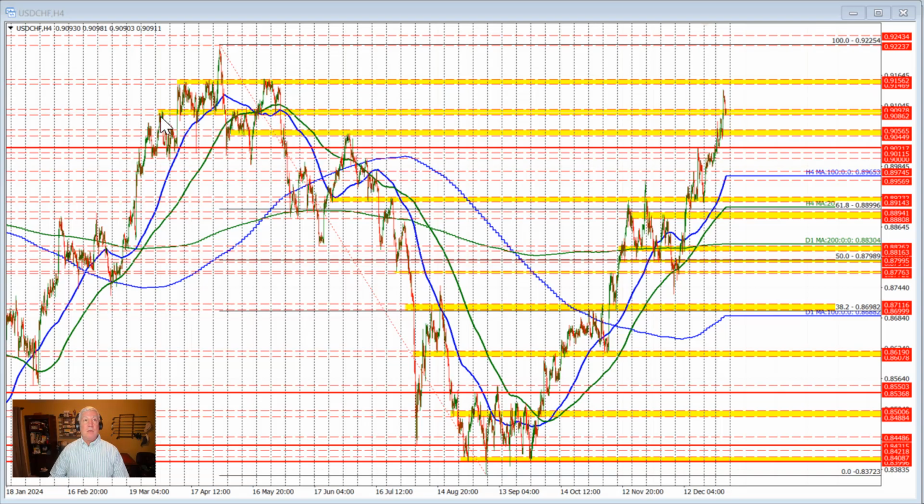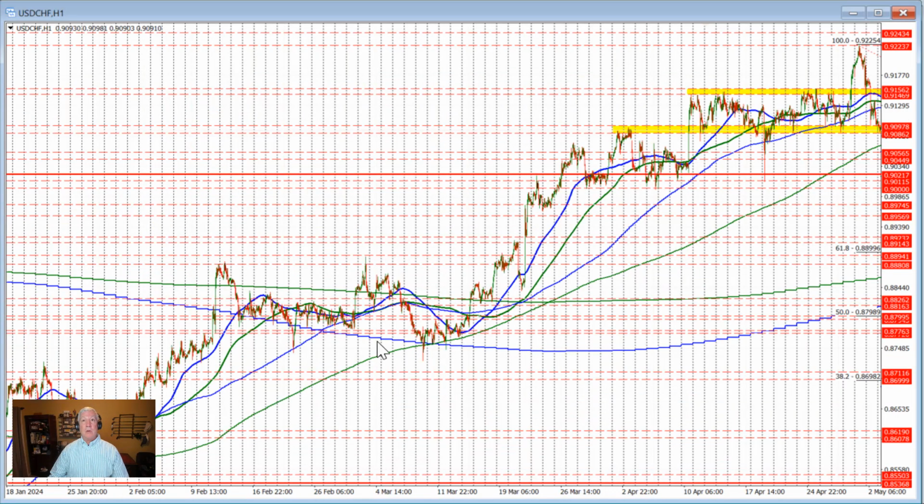We've now moved back into this swing area on the 4-hour chart between 0.9086 and 0.90978, just below the 91 level, and we are trying to find some support buyers against the low of that swing area. Current price is trading at 0.9091 as I speak, so just above that 86 level on the downside. If we do break below the 86 level, then the short-term bias would tilt a little bit more to the downside, or give the sellers at least some confidence, give the buyers some cause for pause.